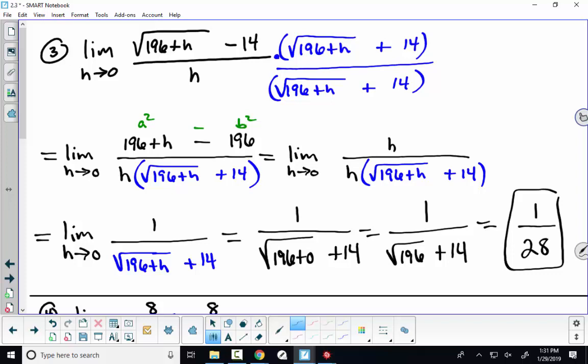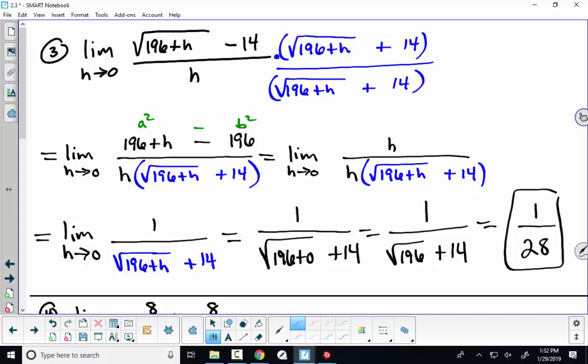Do we have a hole in that graph at 0, 1/28? Is there a hole there, or is it a point? How do we know it's a hole? Because it's a finite limit. It's a finite limit, yep. And more importantly, we have to cancel something. The original function's not defined at 0. Typically, we see functions of x, but these examples 3 and 4 do illustrate something that we've seen before prior to this course.